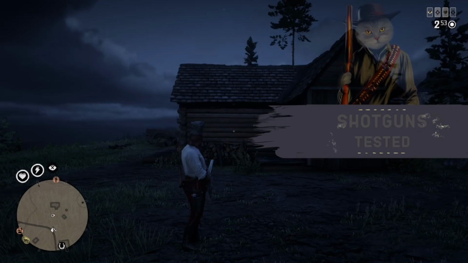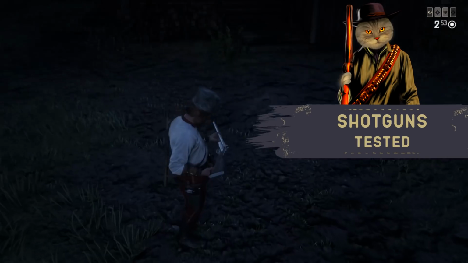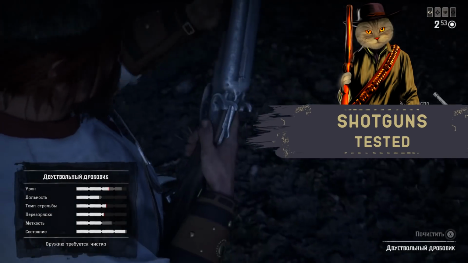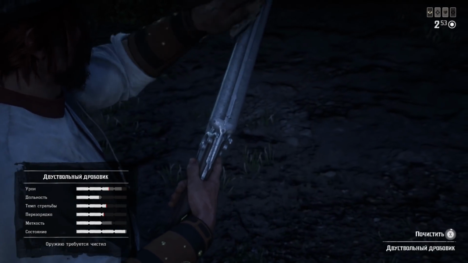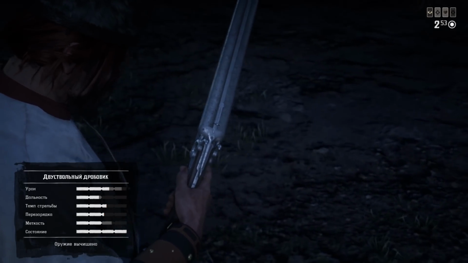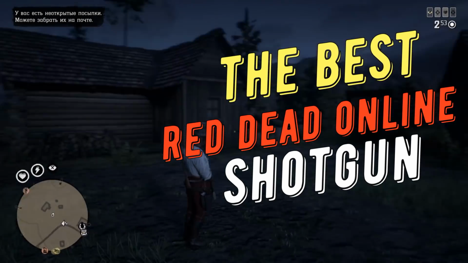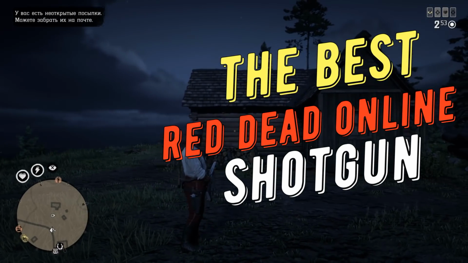Today we're gonna talk about the shotguns in Red Dead Online. We will test damage, fire rate, and reload speed. I will share with you my practical impression of each of these shotguns, and based on this information we will decide which one is the best shotgun in Red Dead Online, at least at the moment.